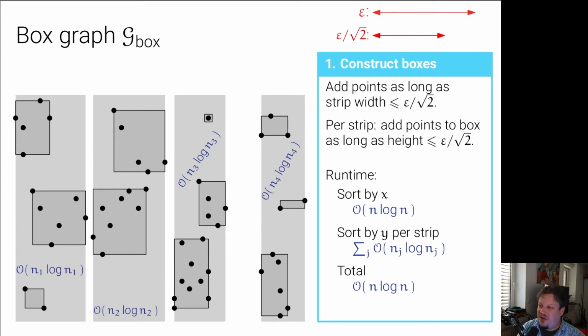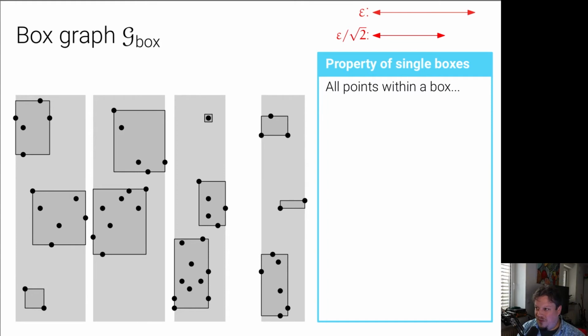But what do we do with these boxes? As before, let's try to reason with them. One quick thing, this box is actually a singleton point, but then you wouldn't be able to see it. So this box is actually just the bounding box of a single point. So what do we do with these boxes?